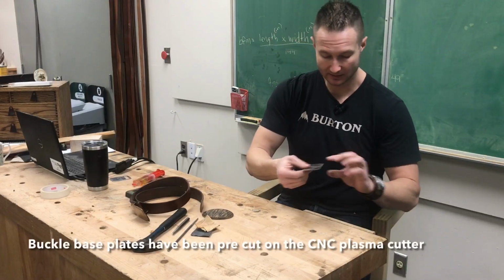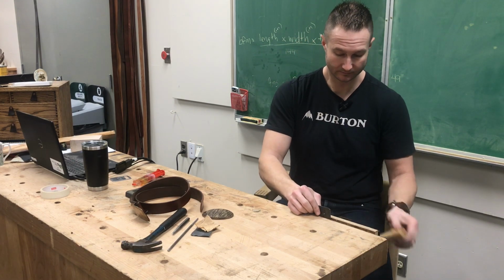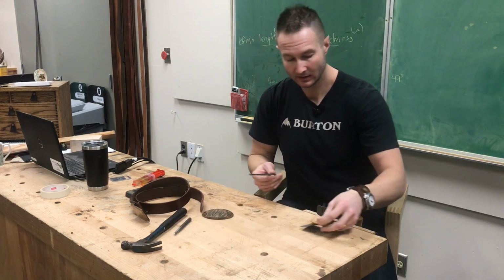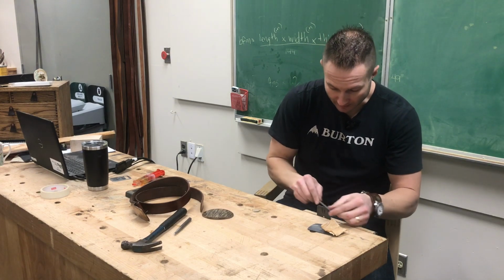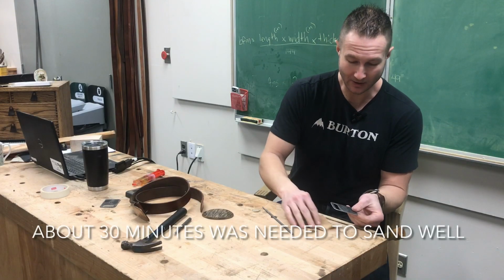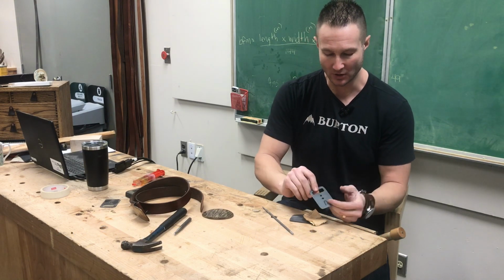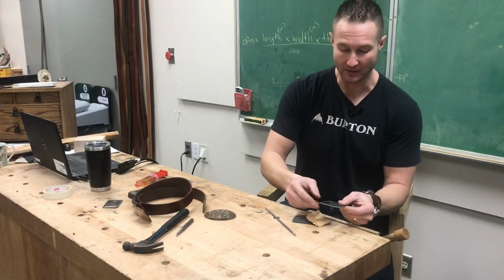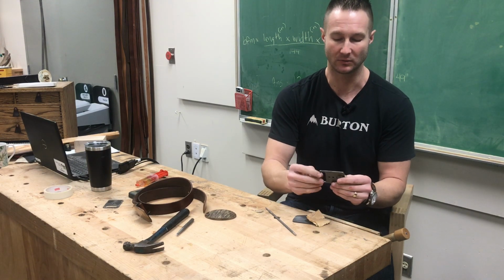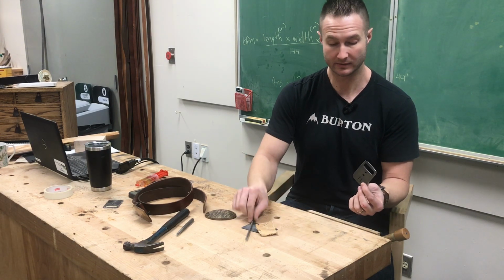So you're going to pop this in your vise, and we've got a bit of sanding to do. Okay, so using a variety of sandpapers and files. And there we go. We have a beautifully sanded buckle. There's no rough edges or corners anywhere in here. Remember that the leather is going to be wrapped around this part of it. You don't want to cut or tear the leather, so everything needs to be really nice and smooth. And so sandpaper, files, we're done.